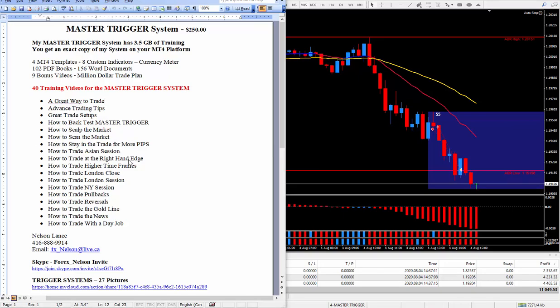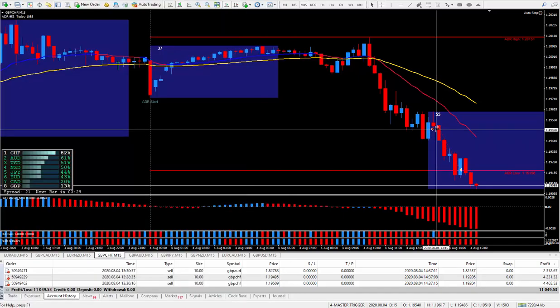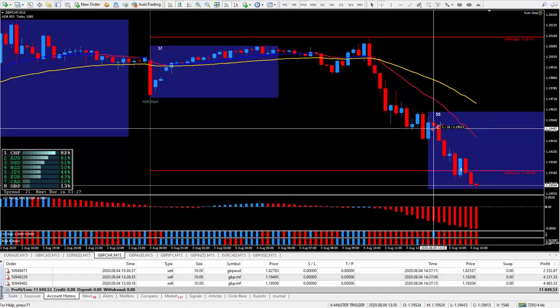And by the way, I could have called this one right here, how to trade at the right hand edge. I could have called it how to get perfect entries. Because if you took the trade here, this is perfect. This one right here is not far from perfect, because it did go up first, then it came back down. That's the way the candles flow. It goes up first, then it came back down and it closed right here. So let's see. It went against me a grand total of 2 pips.